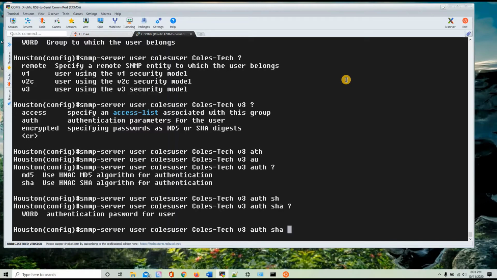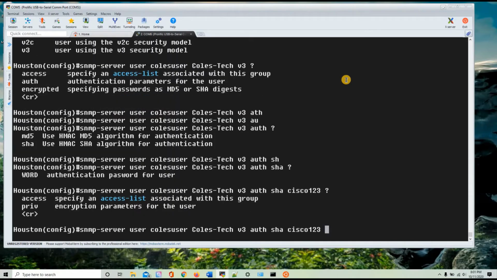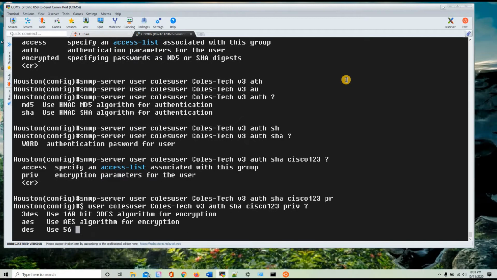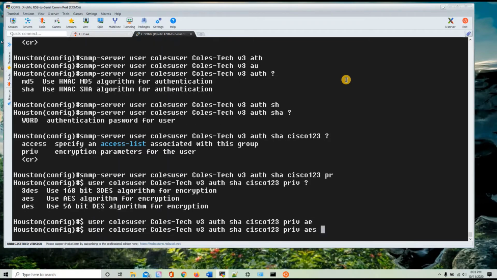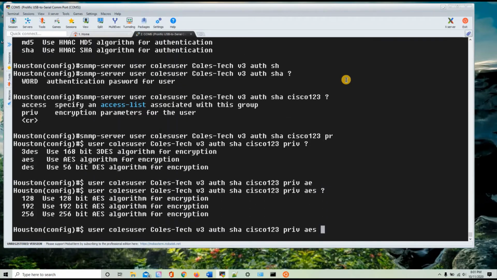So we'll do something simple. And now we need to set the encryption. So let's use priv. And we're going to use AES. And we're going to use 128-bit.